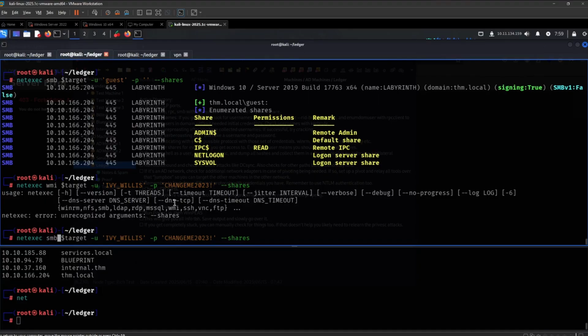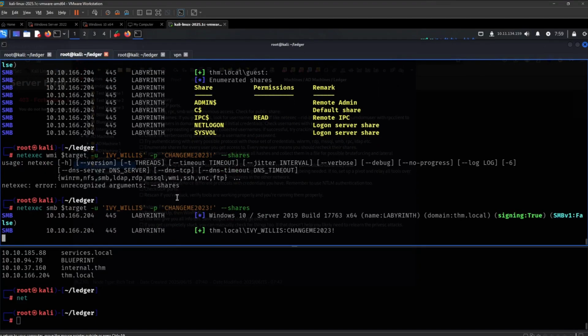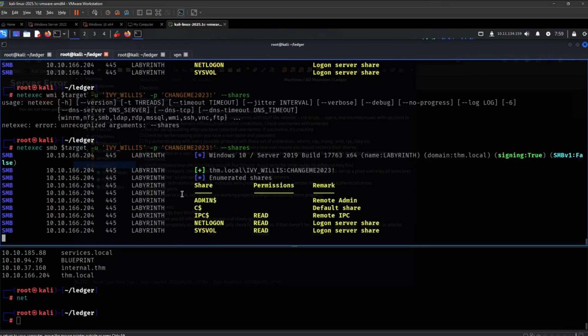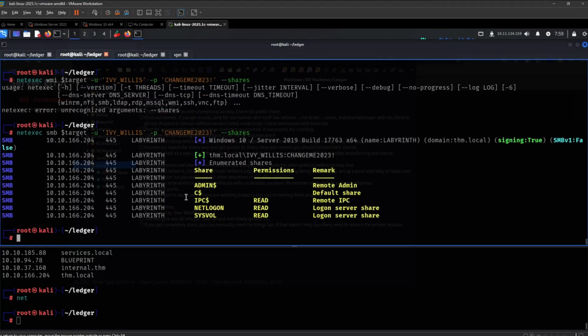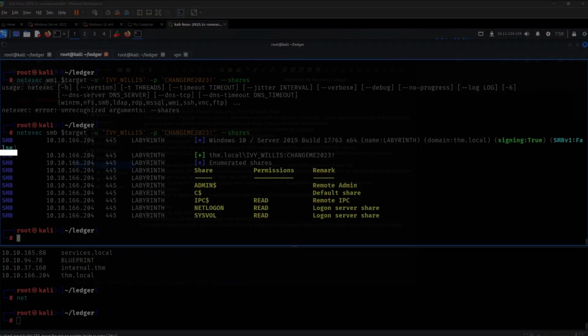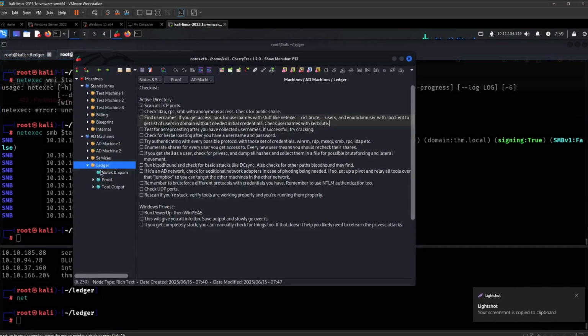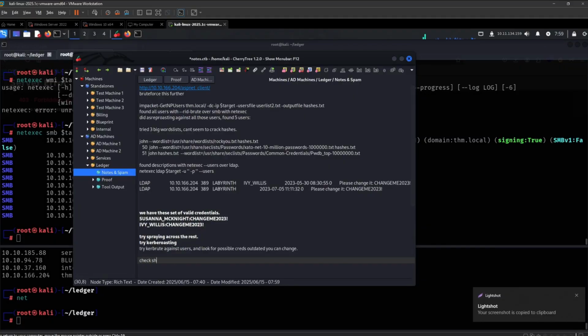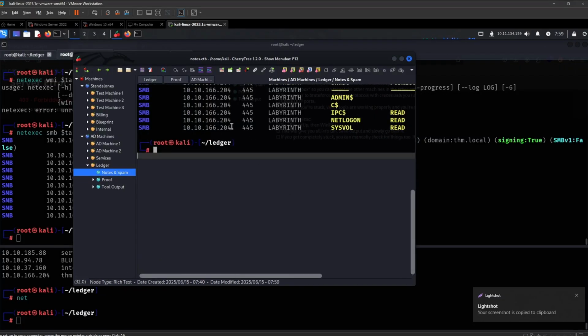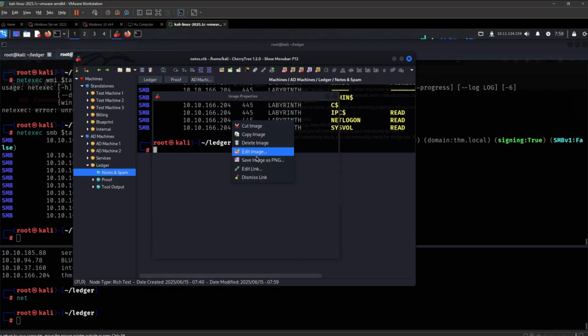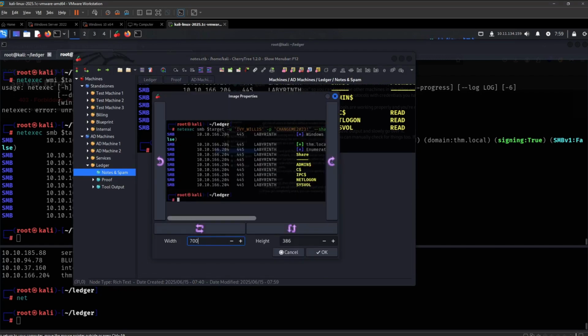It needs to be over SMB. Check shares. I'll do this later. Don't feel like doing it right now. But we have it in the notes, and that's the most important part, right?